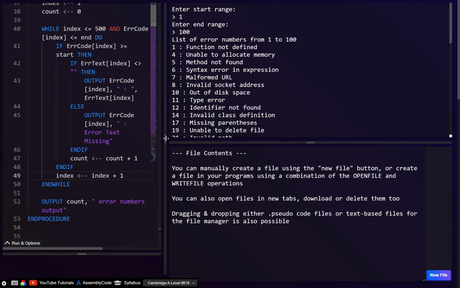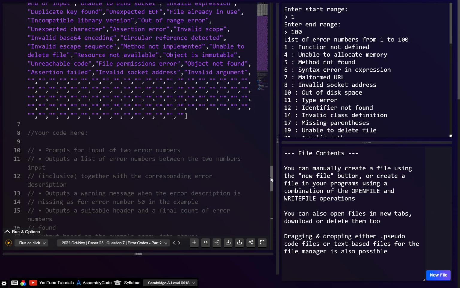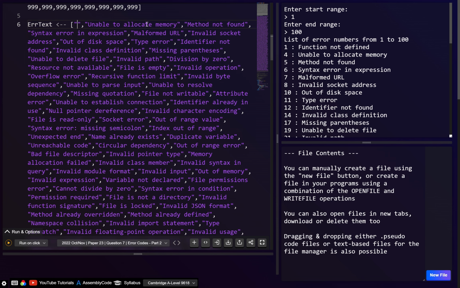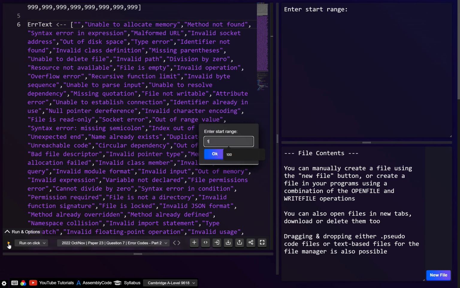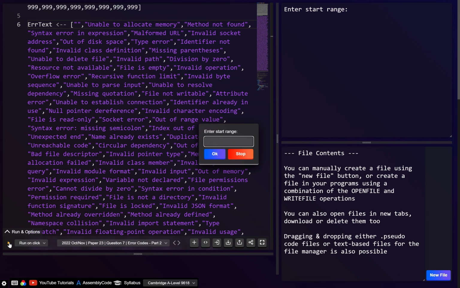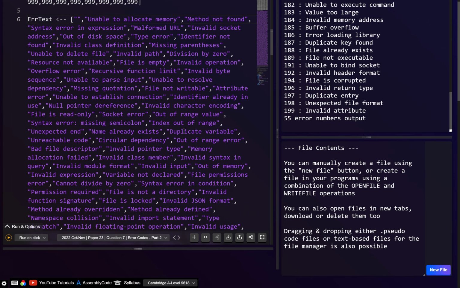Probably that's correct. Now, let's actually try and give some of them just empty text, because here none of them are empty. These are all valid. So let's just say this one, and try again. Let's try 1, and only go to 20. Then it says error text missing. Now, let's say we want to do from maybe 100 to 200, so we don't start at 1. And okay, this seems to work.